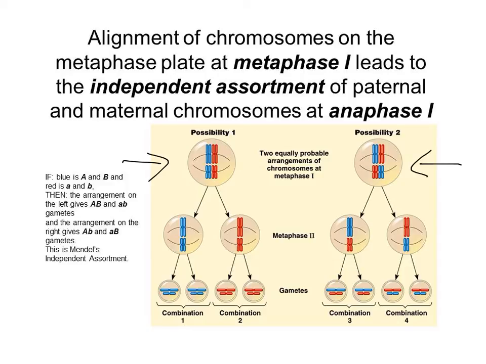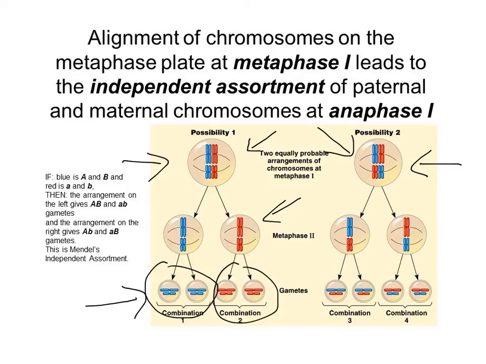So essentially these chromosomes could have lined up this way, or they could have lined up this way. Now let's look at the outcome. If they lined up this way, and then the cells undergo another second division, you'll notice this is the outcome for the actual gametes. You'll notice two of the gametes actually have paternal chromosomes in it, and the other two actually have maternal. They still have one of each type. However, they have obviously one of your parents, and the other ones have the other of your parents.